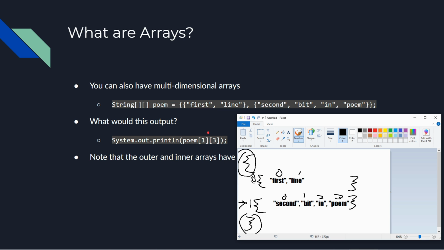And then from there, now we're inside this array. So this part is finished. So now within the next array, we're going to do 0, 1, 2, 3, and it will print poem. Does that make some sense? Okay, cool.